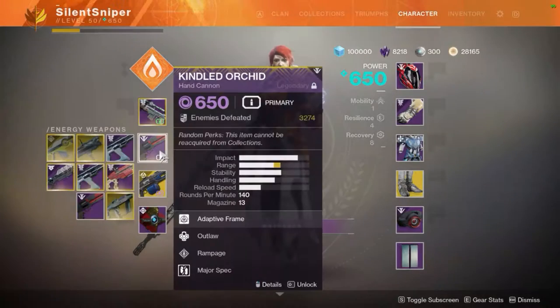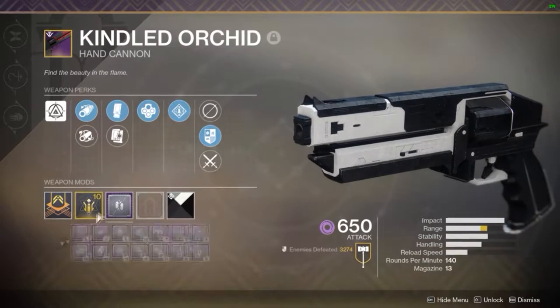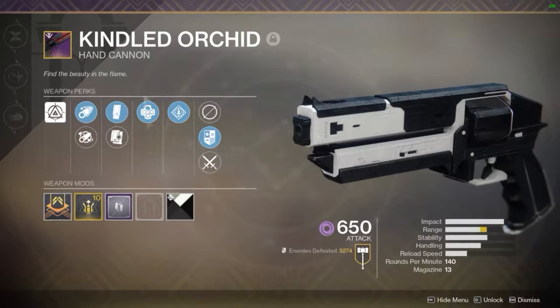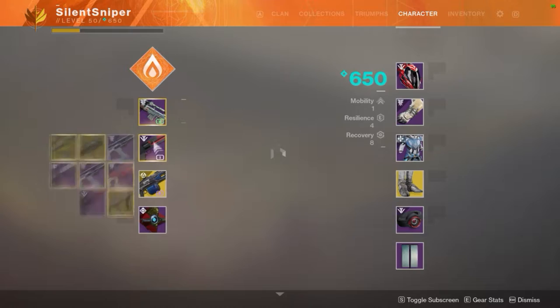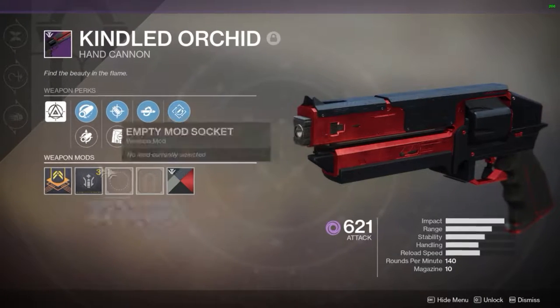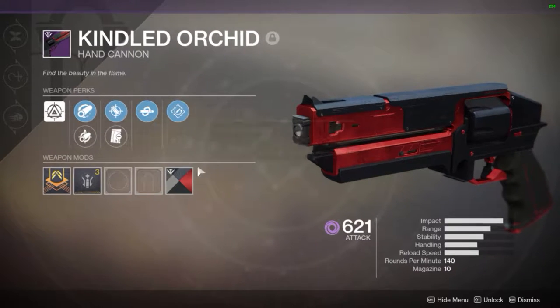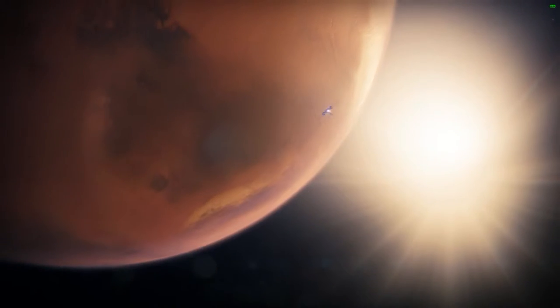The good thing about this is you can actually get some pretty insane rolls. I don't have a perfect roll - I would like this to be a pendant mag and this to be like hammer force rifling - otherwise this is in my opinion the best roll you can get on the Kindled Orchid, but you can also get stuff for PvP like this. I actually got this to drop yesterday: it has hammer force rifling, accurized rounds, kill clip, rapid hit, and a range masterwork. Fully masterworked this has 72 range stat - the Ace of Spades has 86 - so you can actually get some pretty nasty rolls.